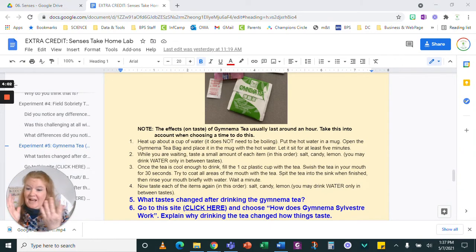Now I'm going to taste them in order. I just washed my hands so they are clean. I'm going to taste each of them in order. Salt — tastes salty, I think I took a little too much, it was extra salty. Now I'm going to eat one of my Skittles. Remember, this is science, so same flavor — I have some purple ones so I'm going to use purple. I'll set the rest aside. There's that Skittles taste. Then I'm going to do the lemon — salt, candy, lemon. Sour.